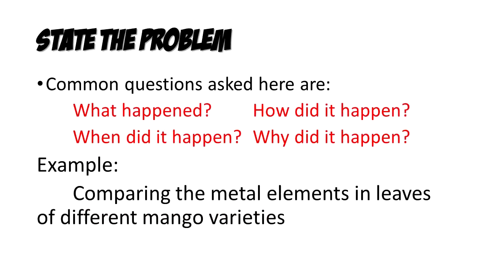And the next, in stating the problem, they are the common questions asked. Here are the WH questions. Isa dito yung what happened, when did it happen, how did it happen, and then why did it happen. Example of this, actually, una kong example is all about the objective na mismong problem, no? Objective of the certain study. For example, comparing the metal elements in leaves of different mango varieties, no?